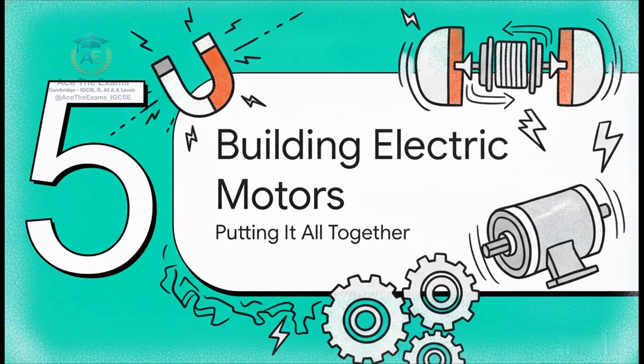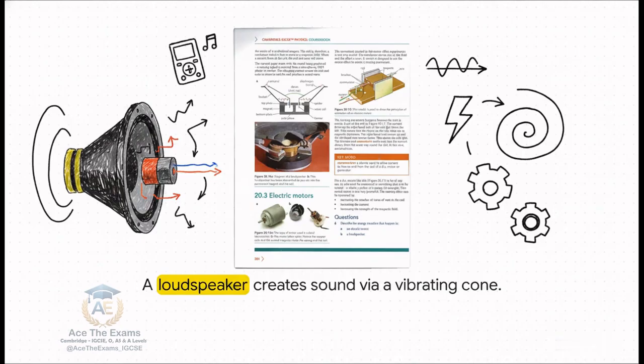Let's move to our final section and see how this builds into something amazing. Section 5, Building Electric Motors. Now for the best part. Let's snap all these physics principles and all our exam strategies together to build some machines and grab those final marks. First up, we have the loudspeaker.